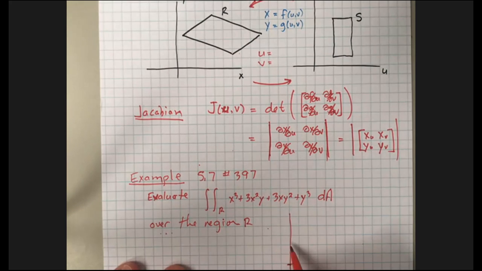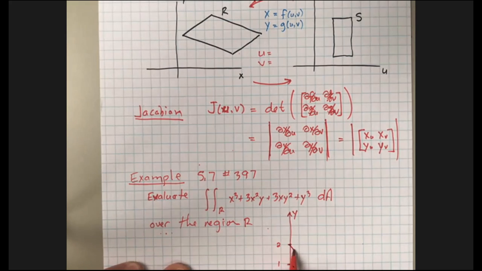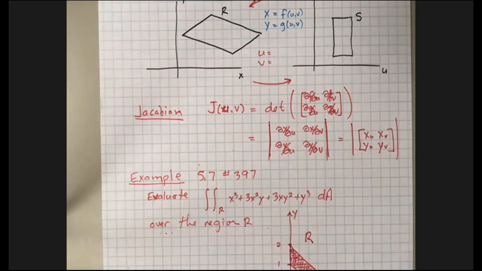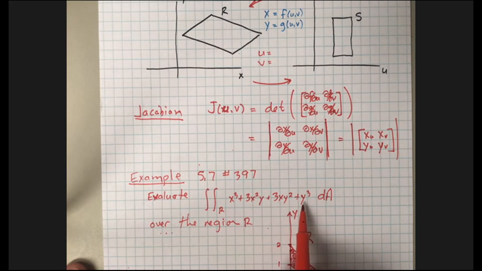And I'll just do this not as beautifully as they do it, but we'll do it to scale. X, Y. Let me shade in this region R. Okay, so let's look at it just objectively. It's just a polynomial. In fact, if you stop to think about it for a second, it's a recognizable and well-known polynomial. We'll come to that in a second. But even at face value, this is just a polynomial, easy to integrate with respect to x and y.